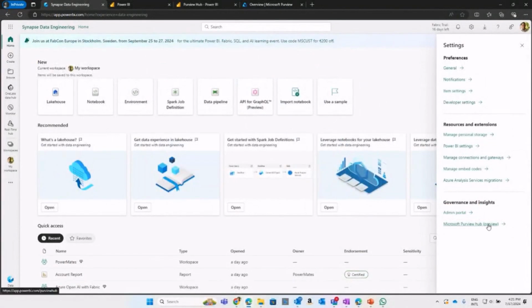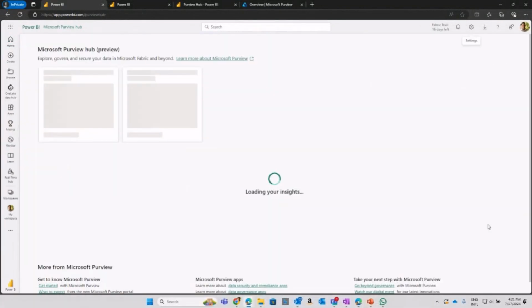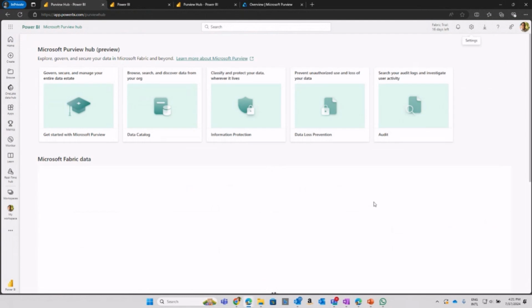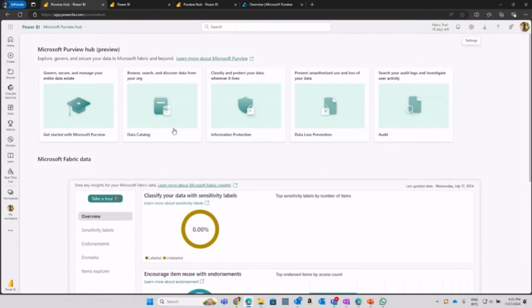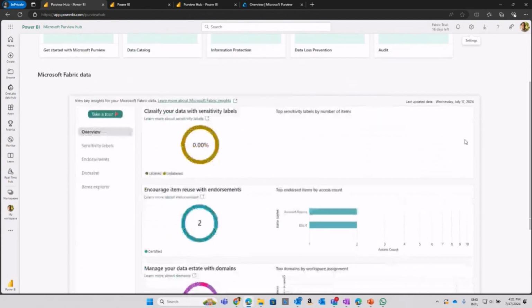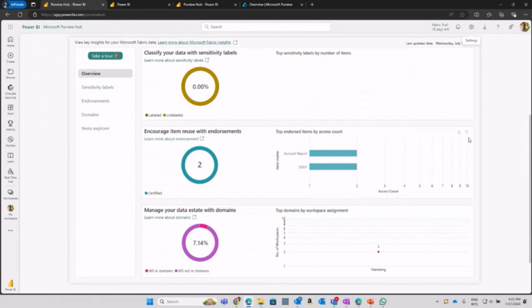Once we click on the Purview Hub, we have access first to all these options at the top of our screen. But right now, and something that we recorded in our latest videos, two or three weeks back, we have access to this Purview Hub.